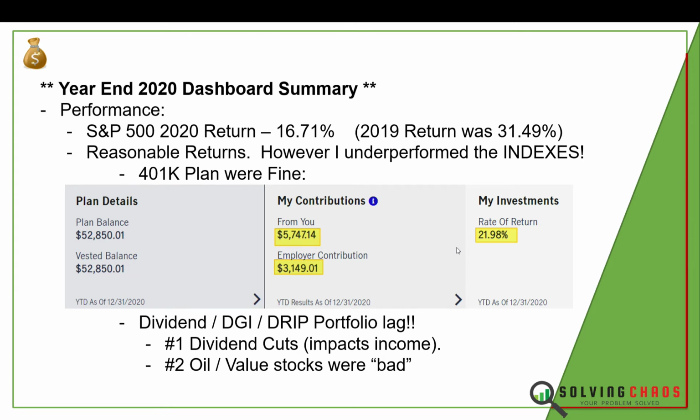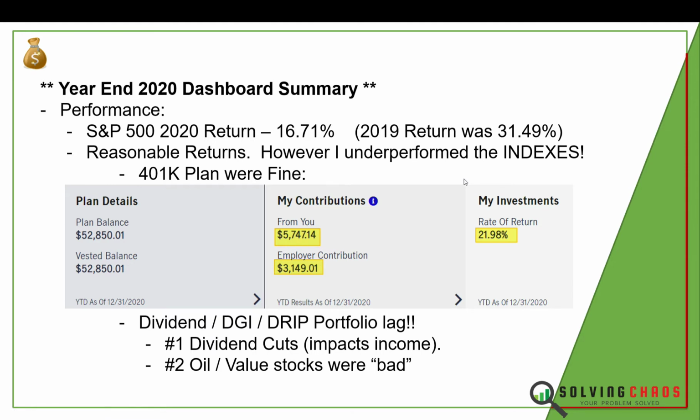For example, what I mean by that is dividends. For some of you who know, I actually started in a dividend portfolio. I started a while ago. I was a dividend collector for many years, and I still am. And there's another thing called DGI, which is dividend growth investing. And if you use this concept, it is possible to underperform this year. So I looked at my portfolio, and I actually underperformed. So that's a bad thing. And you also have to know why it underperformed.